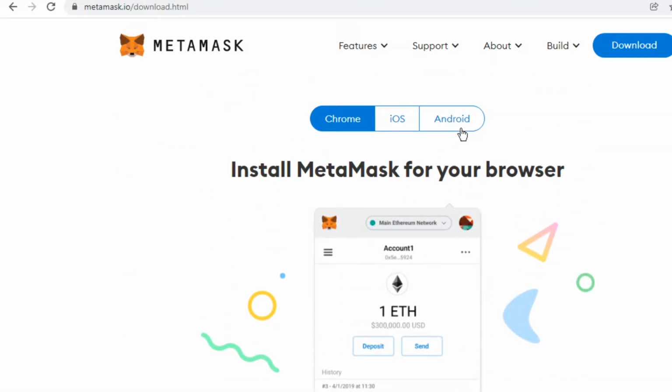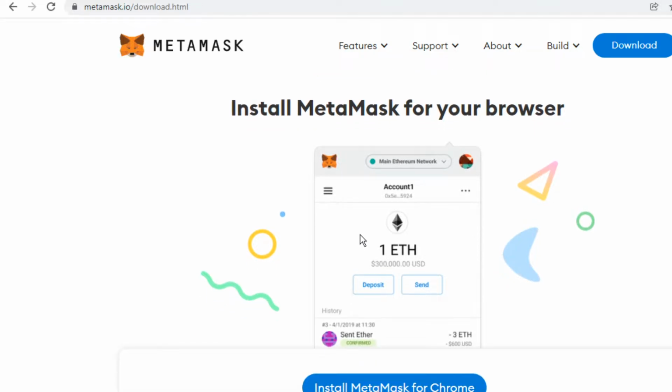Okay, so you can use this with an Android phone, an iOS device such as an iPhone, or your Google Chrome browser here. So that's what we're going to be using. The Android browser is actually more compatible with dApps, or decentralized applications, when you're browsing and looking for something compatible. The iOS, you can use it. It works fine, but it doesn't function as well with decentralized applications when you're browsing the web and trying to use MetaMask with it. So just keep that in mind. But it's definitely good to use on iOS and Android to keep track of your funds.